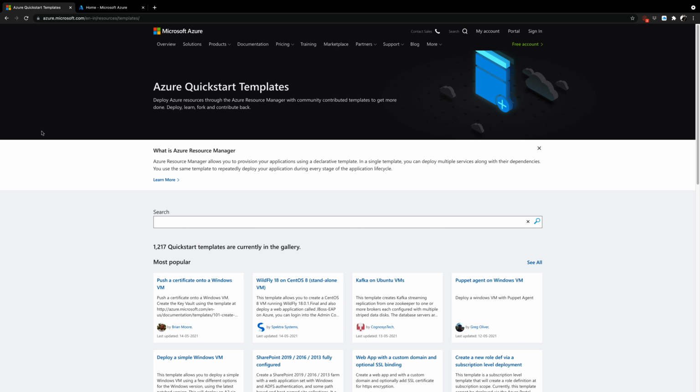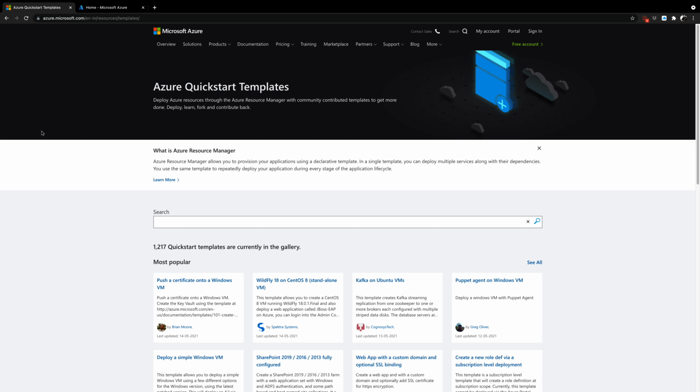These are verified templates from Microsoft. In case you want to deploy any service you like, you can search from here, and right now we have 1217 quickstart templates available. It keeps growing because people are still creating different services or resources.